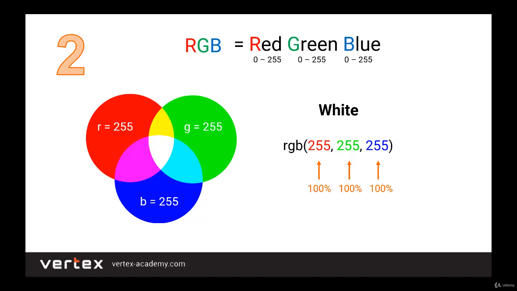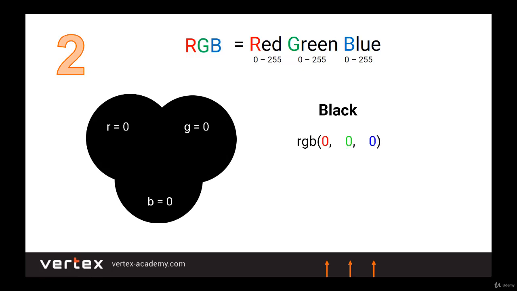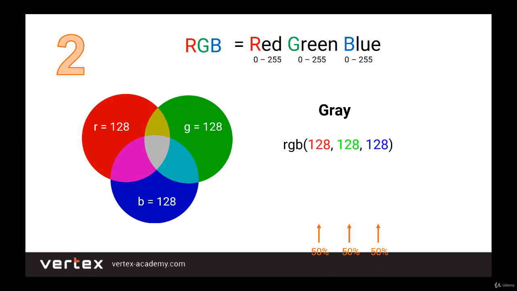So that's what we've got in the middle, right here. The reverse of that would be if the value of each would be 0. And so, if we've got a combination of 0, 0, 0, it gives us black. Likewise, anything in between of each of the channels has an equal number. That means we're going somewhere between white and black. So for example, if we're going halfway, like 128, 128, and 128, that gives us a gray color, as you see in the center of these 3 colors.